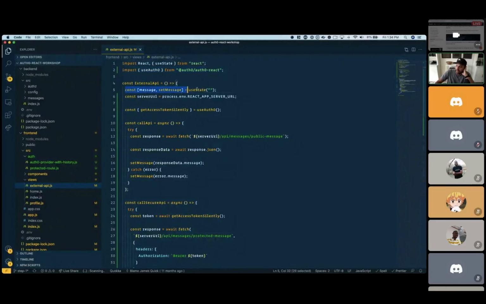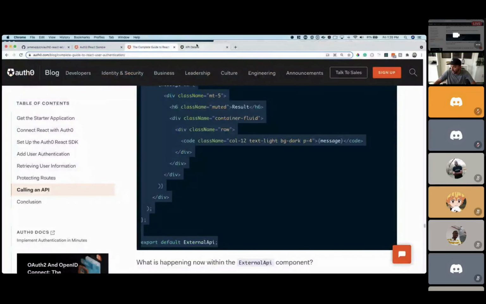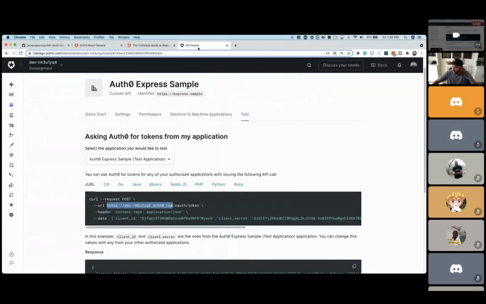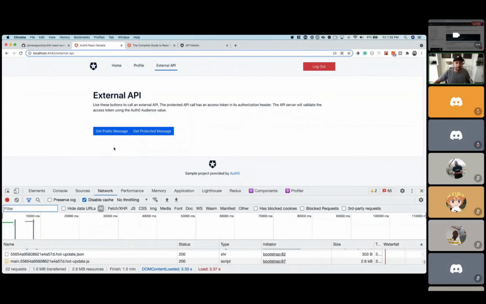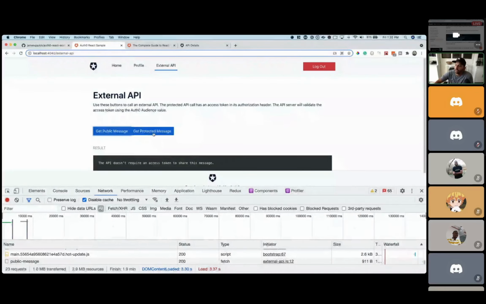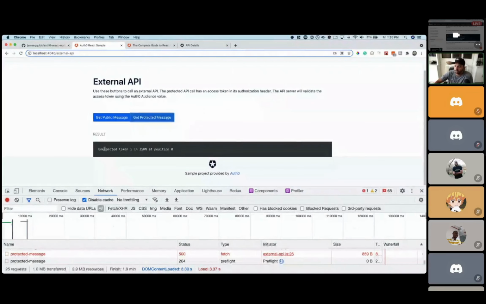We want to display a message onto this page. We do want to display whatever message we get back from our Express API. Whatever we get when we click on Get Public Message and Protected Message, as you can see, we want to display what we get. So notice how we're getting these messages. We're saying this API for the public doesn't need a token. We'll get to that, but that message is how we differentiate the state there.